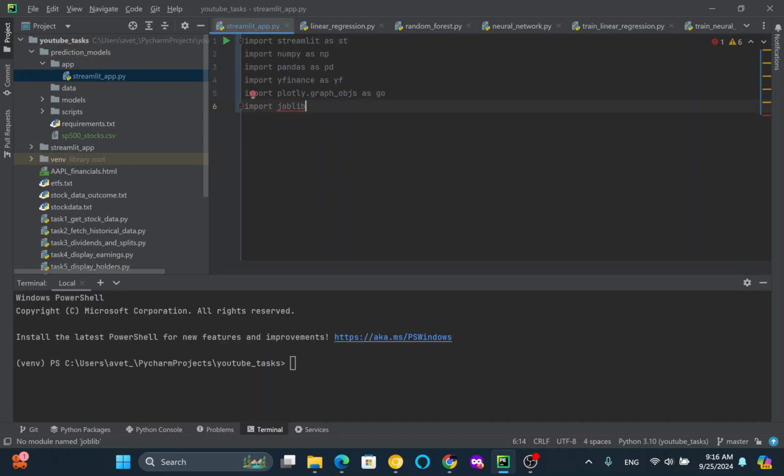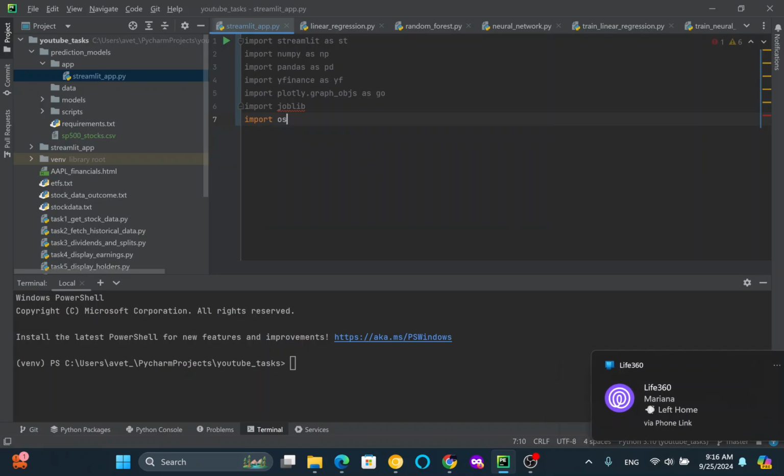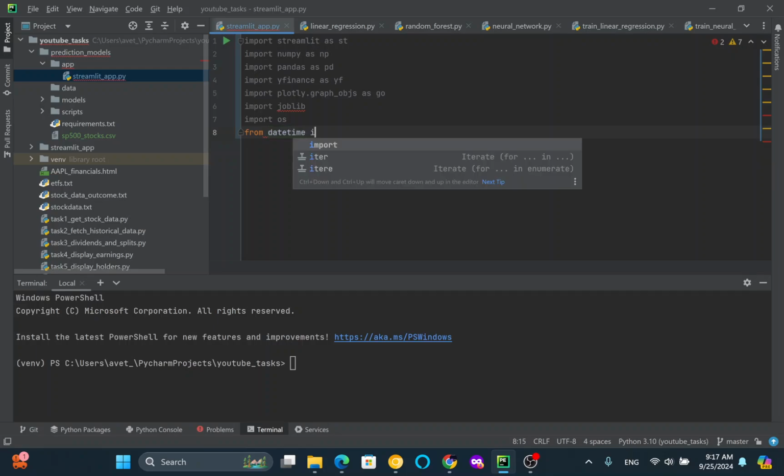This is the Python library to save and load Python objects, for saving or loading models in our case. Import os, we will be working with folders, and from datetime import datetime, timedelta.